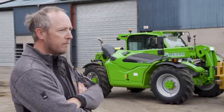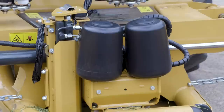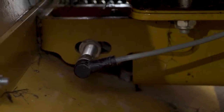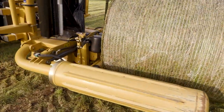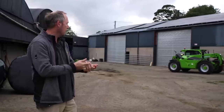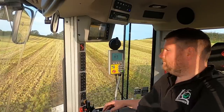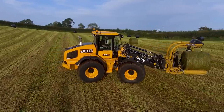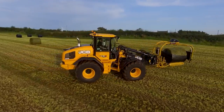Michael, can you tell us a bit more about the functioning of the machine and setup? This machine is fitted with an end tip unit. You'll see the little roller there crossways on it. There's a sensor on the back of that. So when you go into the next bale and it pushes that roller, it activates the autoload. The rollers will autoload themselves, and if you have auto wrap turned on, once it's loaded, it will then start wrapping. The only time you have to press the button on the box is to actually unload the bale. The reason it's like that is that sometimes people will want to end tip with it, or sometimes they'll just want a little bit more control over the unloading, so they get the bale placement right.